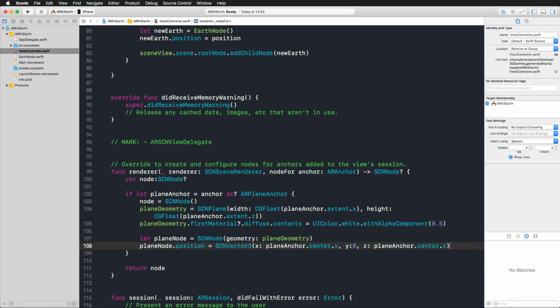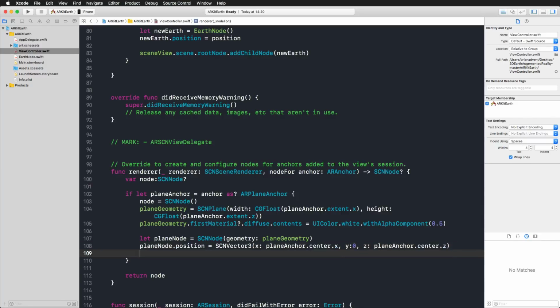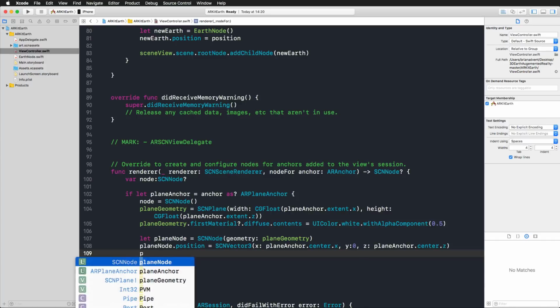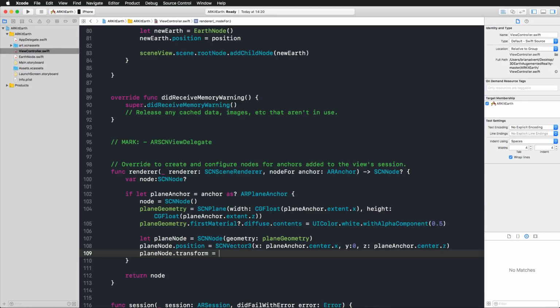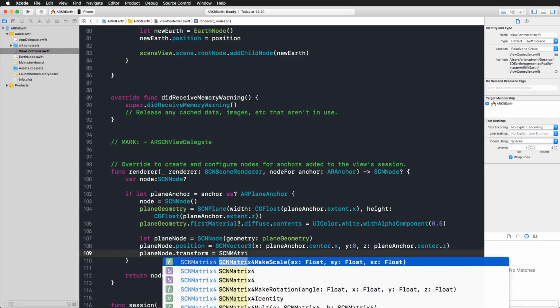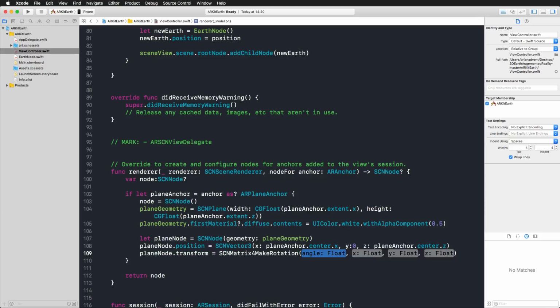And since we're using SceneKit here and using planes in SceneKit, these are vertical. So this is why we initialized our vector here with a y coordinate of 0. And also what we have to do is rotate our node by 90 degrees around the x-axis. So therefore, I'm using the plane node, its transform, using SCNMatrix4 and making a rotation of 90 degrees. So this would be pi divided by 2. And we're using a float value here, so we can use negative Float.pi and divide that by 2.